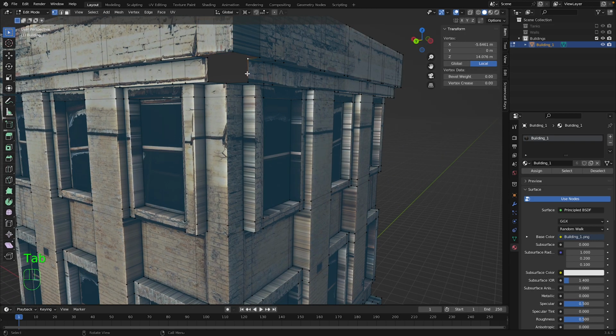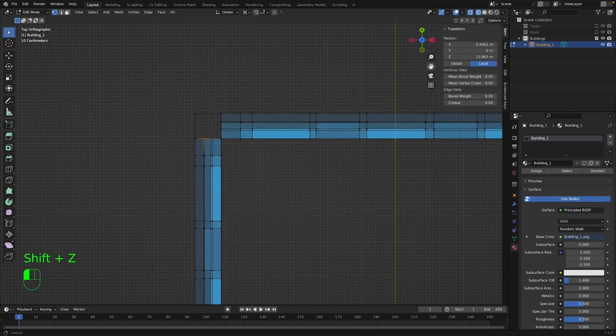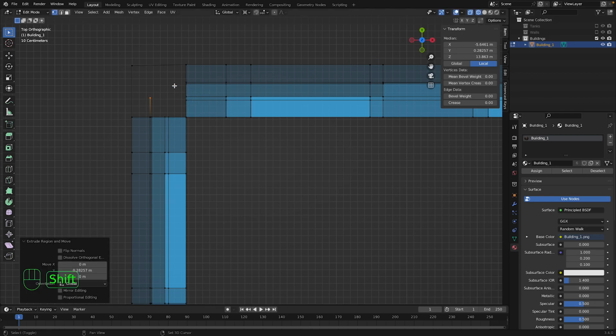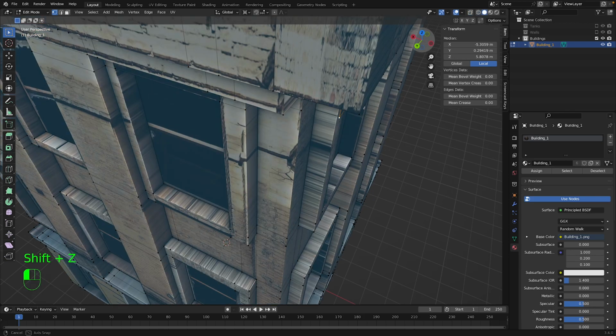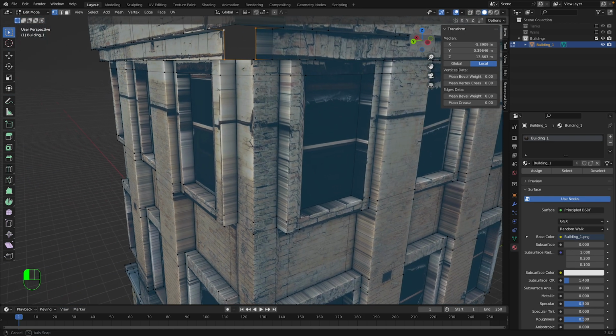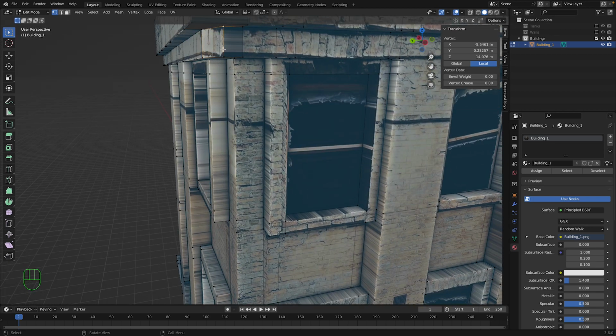And we can do the same to this area here. We can go E Y and right there. Let's select this part as well and join the faces.